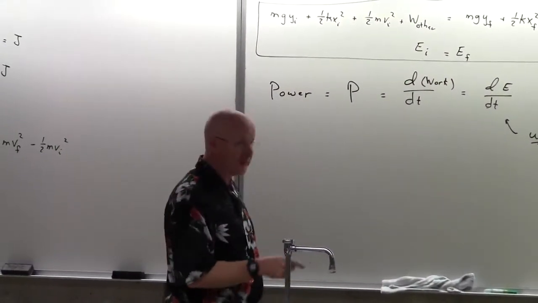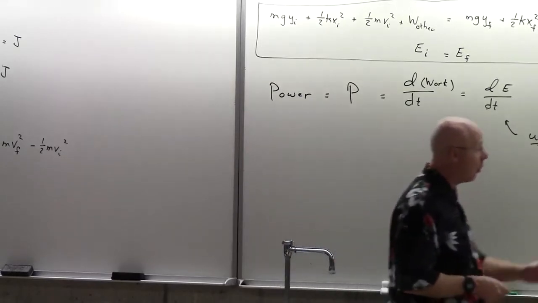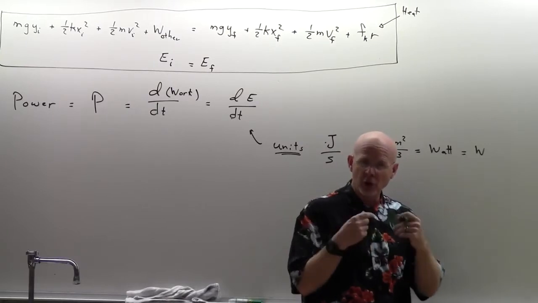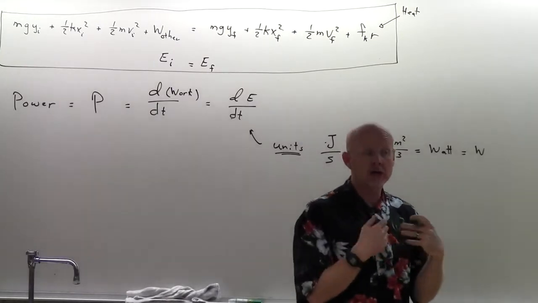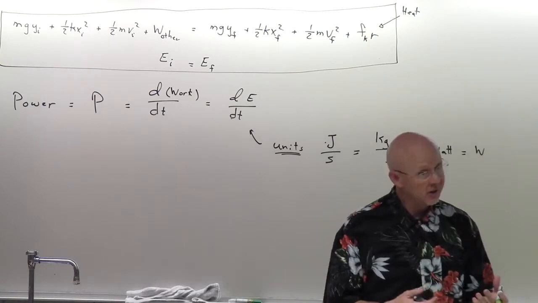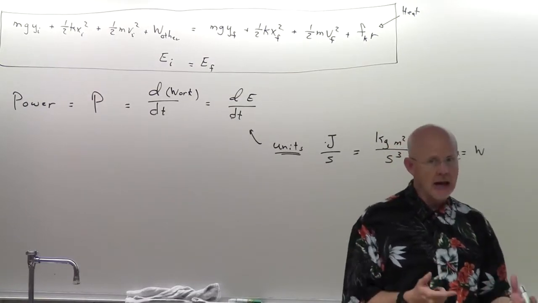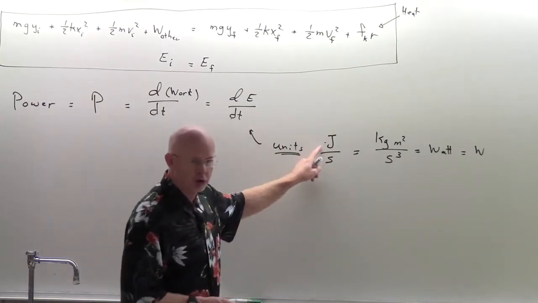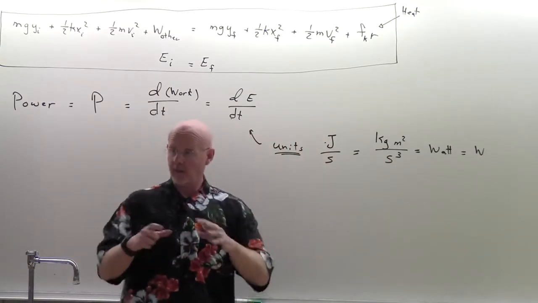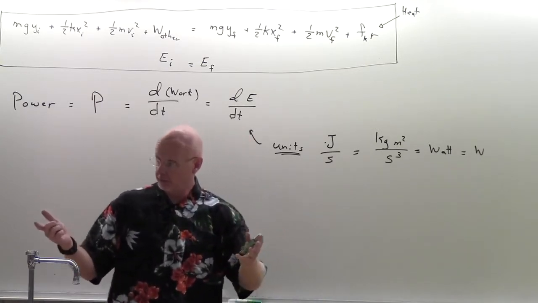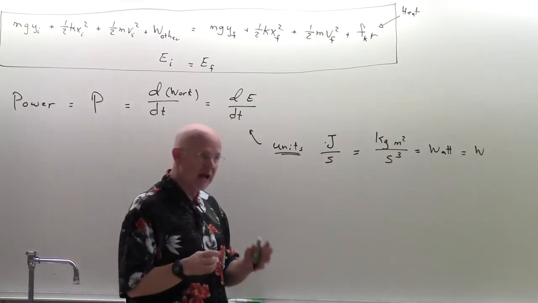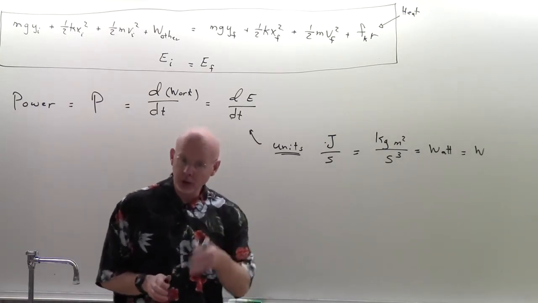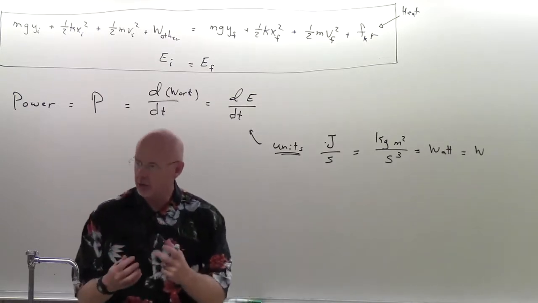Maybe I should point out, because I think most of you are familiar already with the word watt, but unfortunately, most of you are familiar with the word watt when it comes to electrical power. It's still power. If I plug in a light bulb and it consumes 100 joules of electrical energy every second, and it lights my living room, that is a rating of power. How much energy per second does the light bulb use? Now, in that case, it's electrical power.